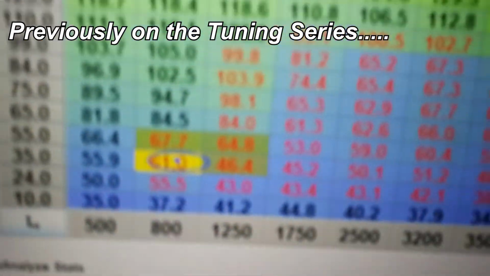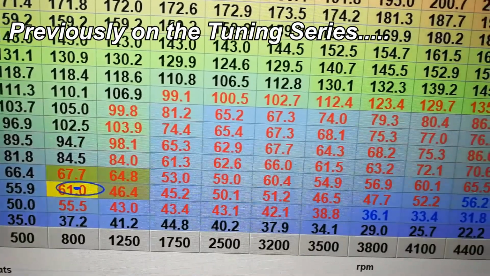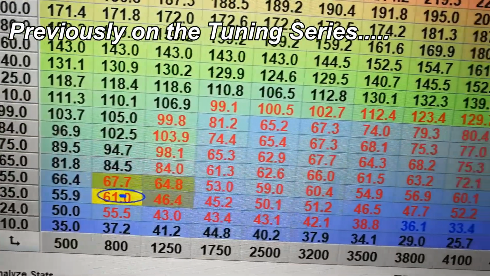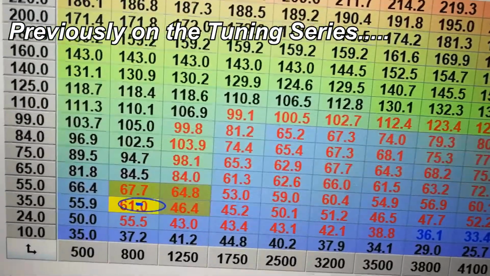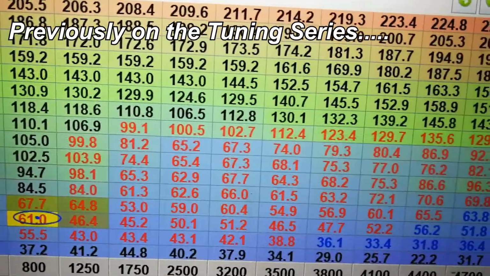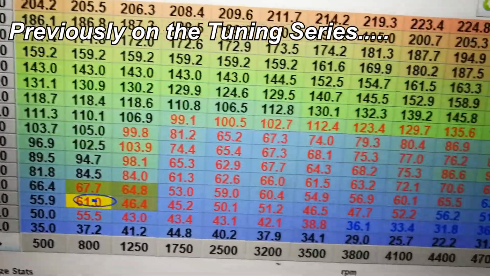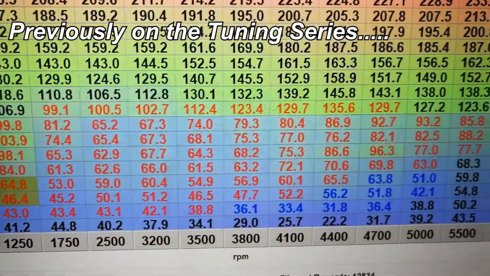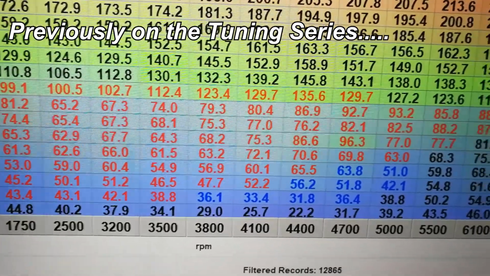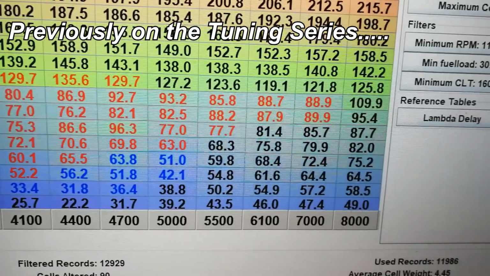Tuning ignition means anywhere the engine was knock limited on gasoline, we want to advance the timing to take advantage of our high knock resistance of the fuel. But this does not mean advancing the timing everywhere. If you are not knock limited, then advancing the timing will cost you power and just waste fuel. Remember how I said ethanol burns faster than gasoline? That means we may need to retard timing in some areas of the map.